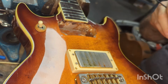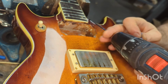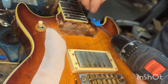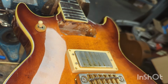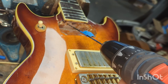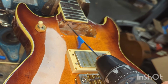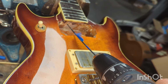So let's see how deep we can go from that angle. I'm gonna say about there is gonna be like, do not go, thou shall not pass. Okay, hopefully I just hit a void like before. All right, let's see what happens. Send it, right? You guys are watching, you're witnesses.